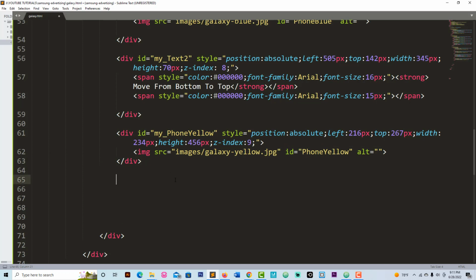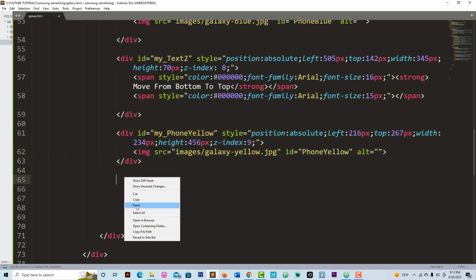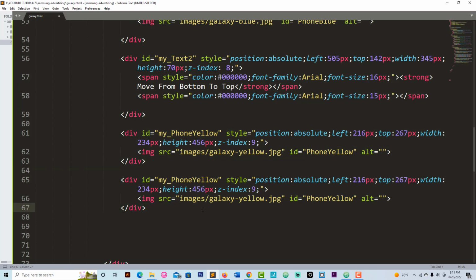Skip one line. I'm going to put another font. I'm going to copy this block of code here and paste it here, and make some changes. Instead of yellow, I'm going to put my font red. You can put your own color.